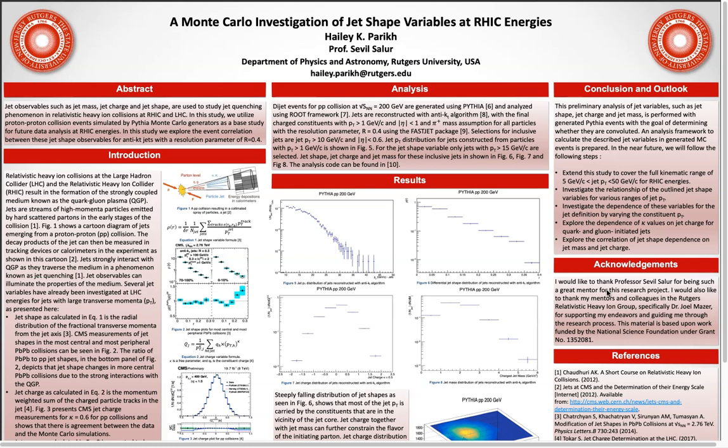Essentially, this research project centers on determining whether these jet shape variables are actually convoluted. Presented in this poster is only a primary analysis. We plan on extending this study by covering the full jet pT range for RHIC energies, investigating the given jet shape variables within different pT ranges, varying the permissible constituent pT for the jet definition, exploring the dependence of jet charge on the kappa value for jets initiated by different partons, and finally, exploring the correlation of jet shape dependence on jet mass and jet charge.